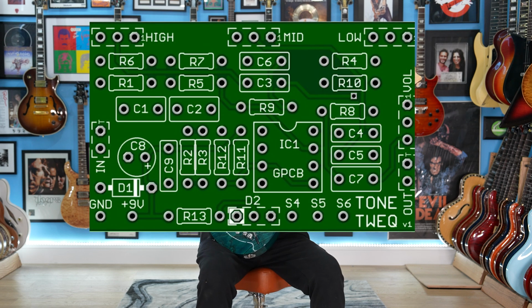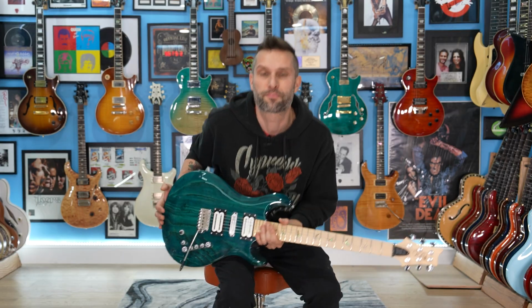You want more treble? Fine. I'm gonna take the circuit that I had for this Tone Tweak Q. Usually I put it inside a pedal. I'm gonna put the circuit from the pedal inside your guitar. You're gonna put an active EQ boost pedal in my guitar to make my DiMarzio sound more like a Strat. We can do that with the 3-band graphic EQ. And that's what Josh did.